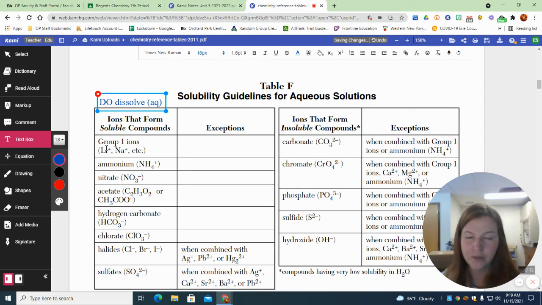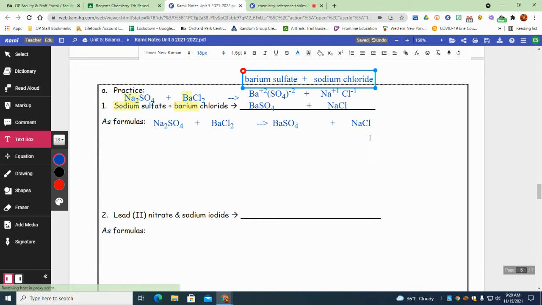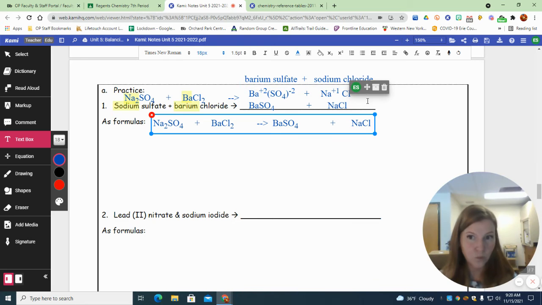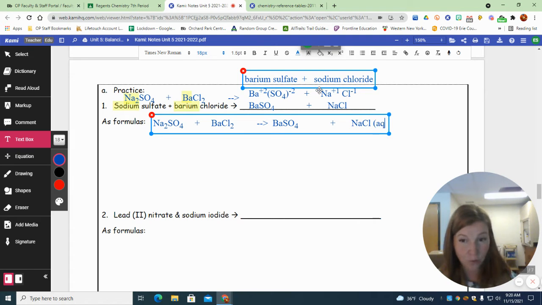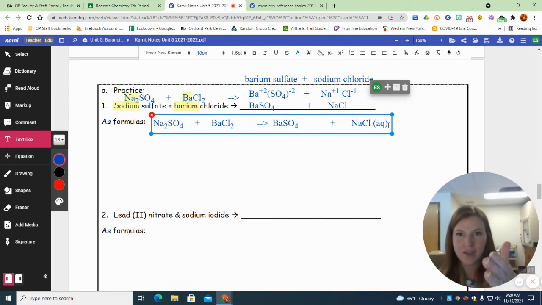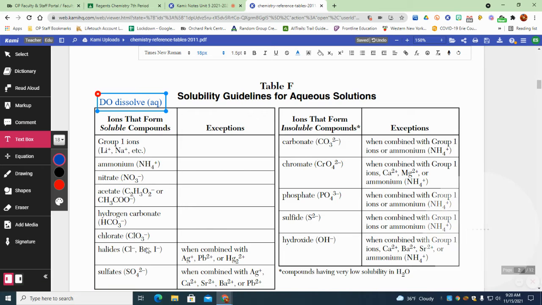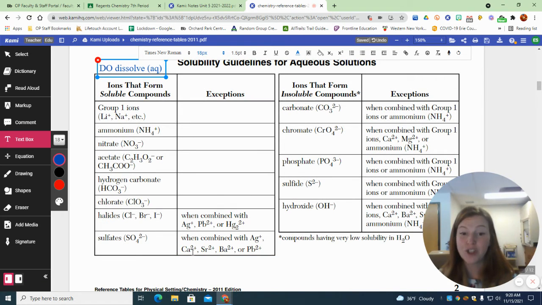So for example, if you have any compound that has a group 1 ion in it, like sodium, it is automatically aqueous. There are no exceptions to that. So heading back here, NaCl, we just said Na is a group 1 ion. Group 1's ions are always soluble, no exceptions, ergo NaCl is AQ. You'll notice though some of these have exceptions to it.